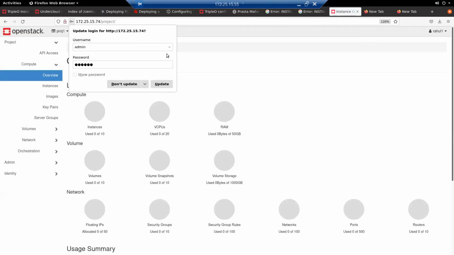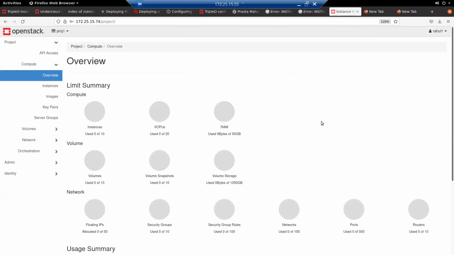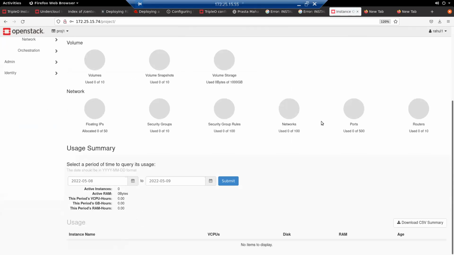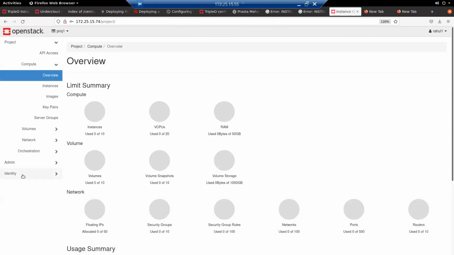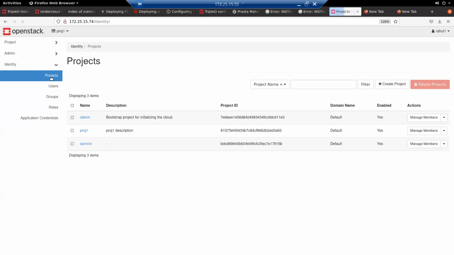Okay, I think we created you as an admin, so you will have access to almost everything, just like an admin user. Yeah. So there's a project, and if you click on identity, go to the projects, you're able to see everything there. So there's the project one we just created.